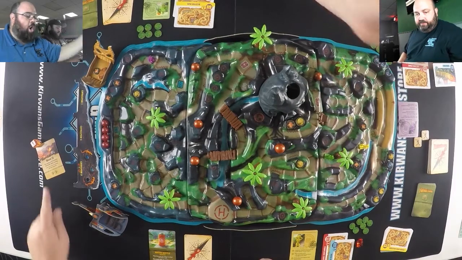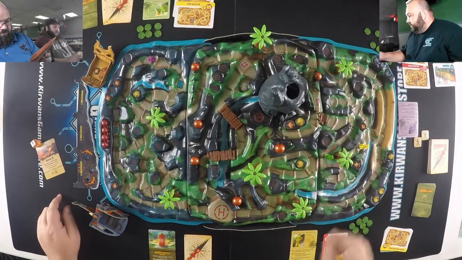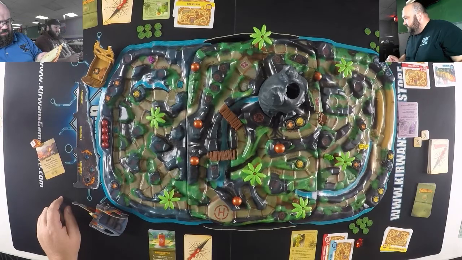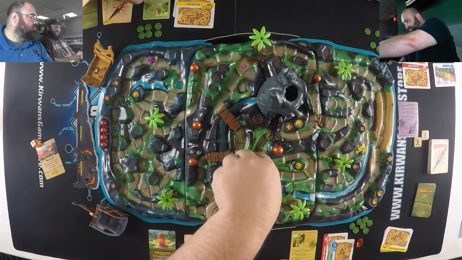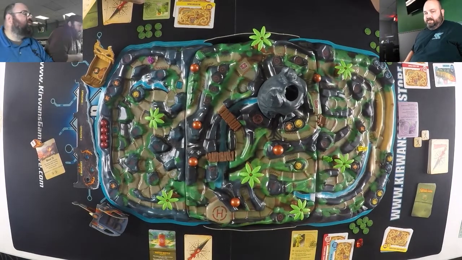No, I don't get treasures. Oh, you don't get treasures. Oh, I see, because you're running too fast. Gotcha. All right, then I got two rotations. So I'm going to rotate this one this way. Oh, no. I should rotate this one. Oh, that would have been bad. This one this way. I feel like you're trying to get me.